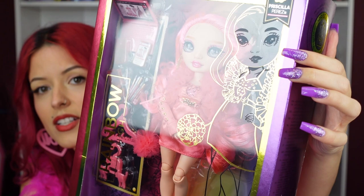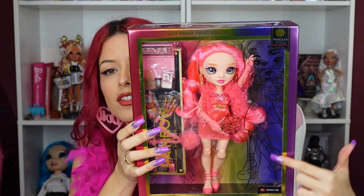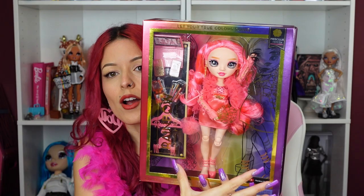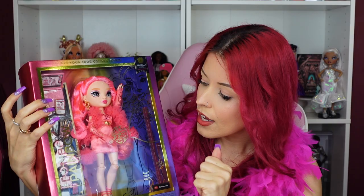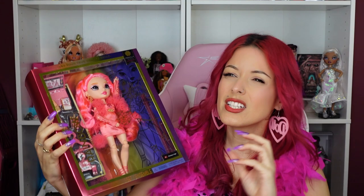Overall she's stunning. I like what they're doing with the boxes — there's a sketch design of the character on the plastic, and also a sketch design on the back of the box, so you get this extra element of design on the plastic. I think she really pops with the darker background. This is also the first time we're seeing square packaging, like we saw with Shadow High Series Two since the extra outfit is missing on the side. Square boxes stack up nicely, though I did like the curved edge on the older ones.